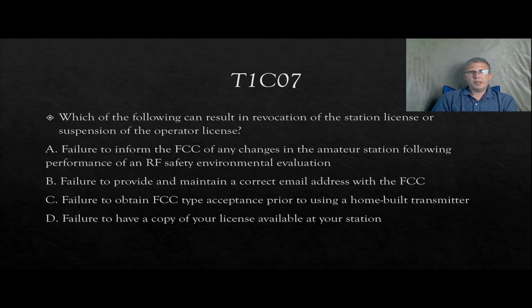7. Which of the following can result in revocation of the station license or suspension of the operator license? A. Failure to inform the FCC of any changes in the amateur station following performance of an RF safety environmental evaluation. B. Failure to provide and maintain a correct email address with the FCC. C. Failure to obtain FCC type acceptance prior to using a home-built transmitter. D. Failure to have a copy of your license available at your station. Okay, we'll talk about this real quick.